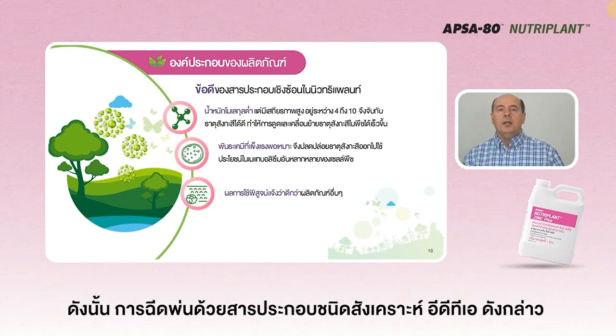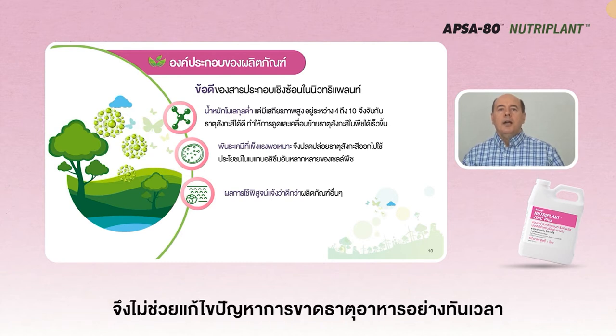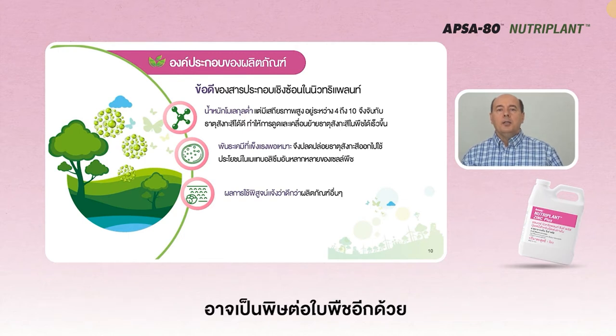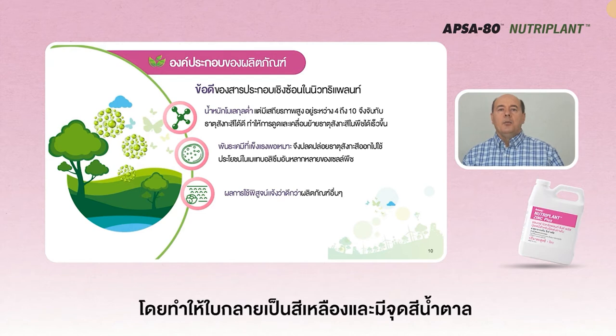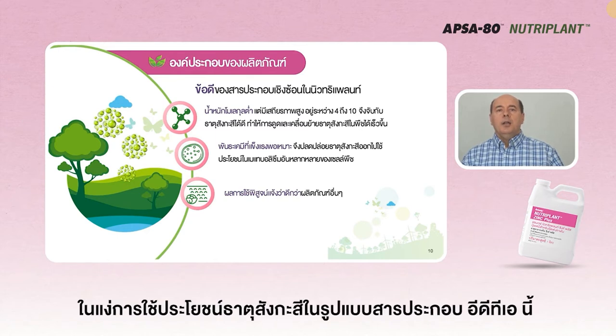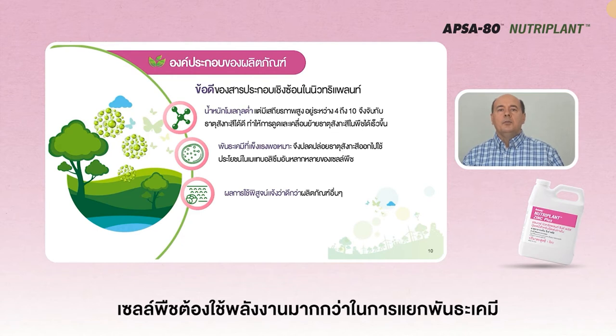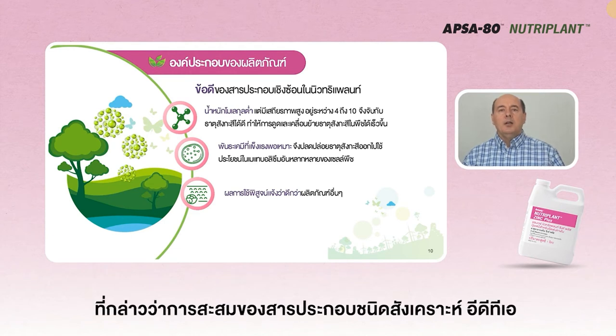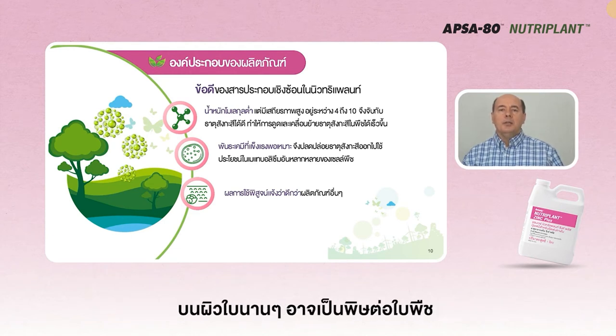Also, when you have EDTA, whatever is left on the leaf surface for a longer period of time may lead to phytotoxicity. The leaves may become yellow or brown and will affect the photosynthesis and yield. Even if the EDTA is absorbed, the plant has to use more energy to dissociate the zinc from EDTA and then utilize zinc. The EDTA compound may be toxic to the plant.